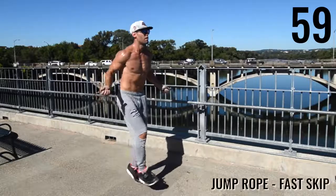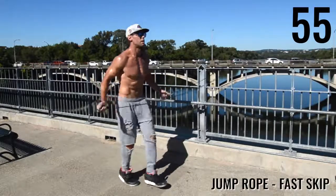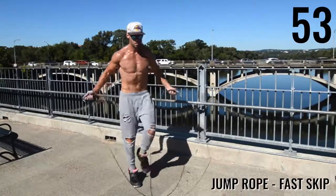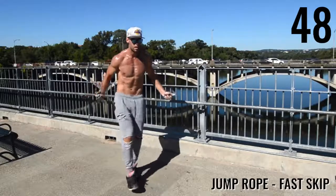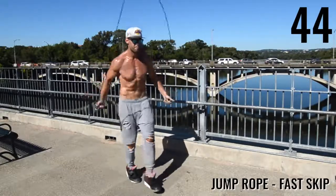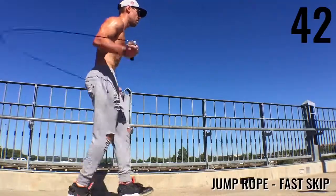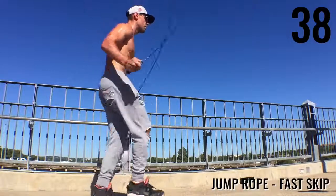All right, ladies and gentlemen, up next, fast skip. This is the multi-step skip. So I'm kicking my foot out and I'm getting two hops on the opposite foot while that happens. So it's kick out and then back, and the opposite foot is staying there and just tapping twice as this happens. If you check it out, I go kick out, kick back, kick out, kick back. It's a little cycle kind of thing.